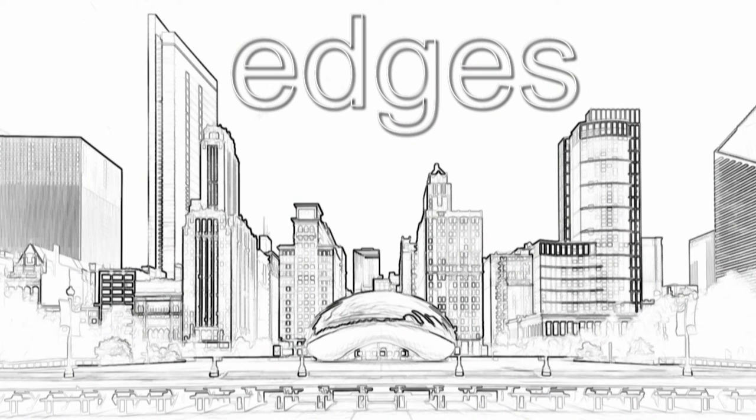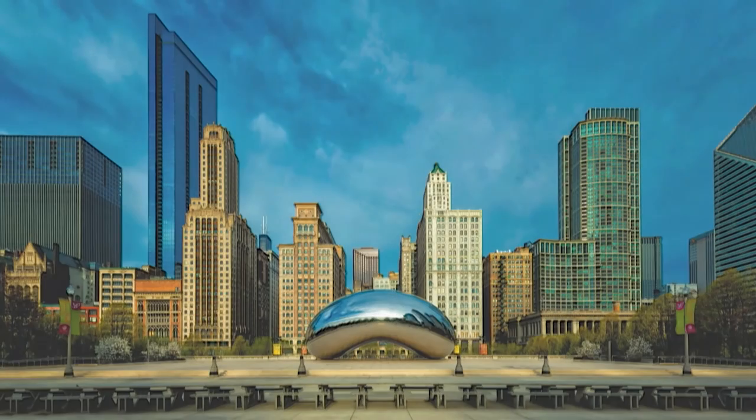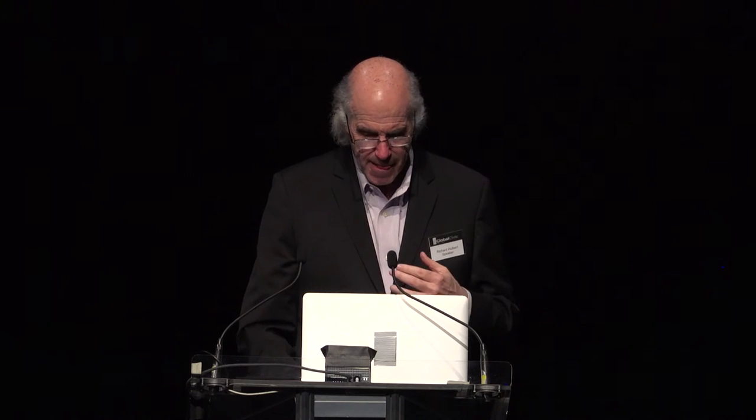The second thing that catches our attention when we see are edges — edges of objects, edges of elements. In this particular photograph of Michigan Avenue in Chicago, I actually use the edges to construct the image. Neuroscience teaches us that we have specialized neurons in our brain: nerve cells that see only horizontal edges, others that see only vertical edges, and others that see only oblique or diagonal edges. Which ones fire first and make the most impact? It's the vertical edges. Knowing that might affect how you photograph or how you transmit information.